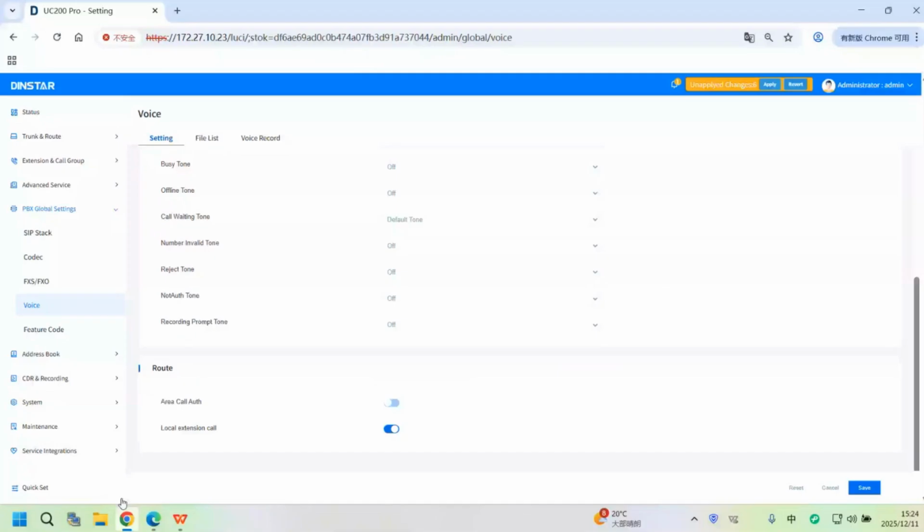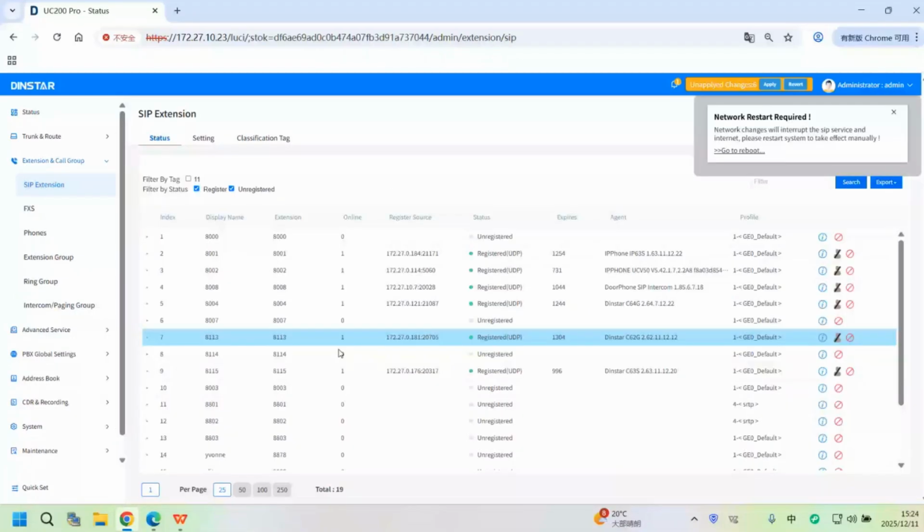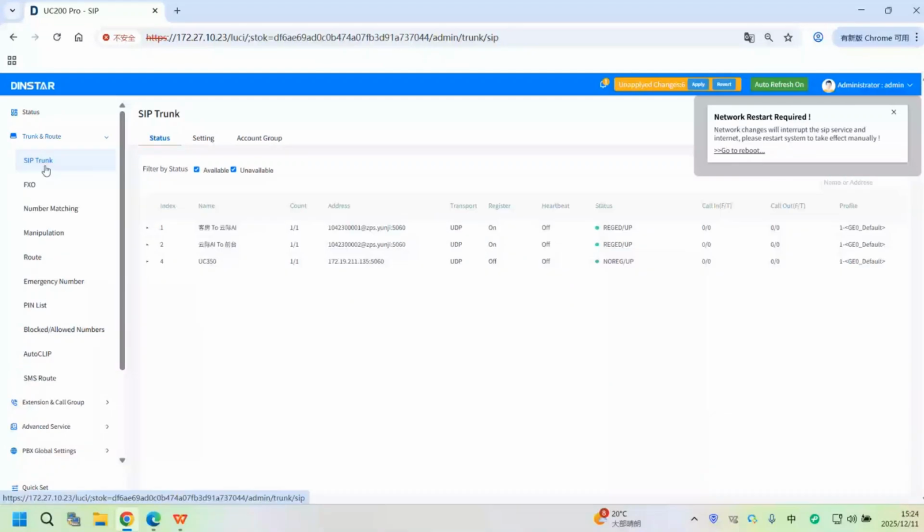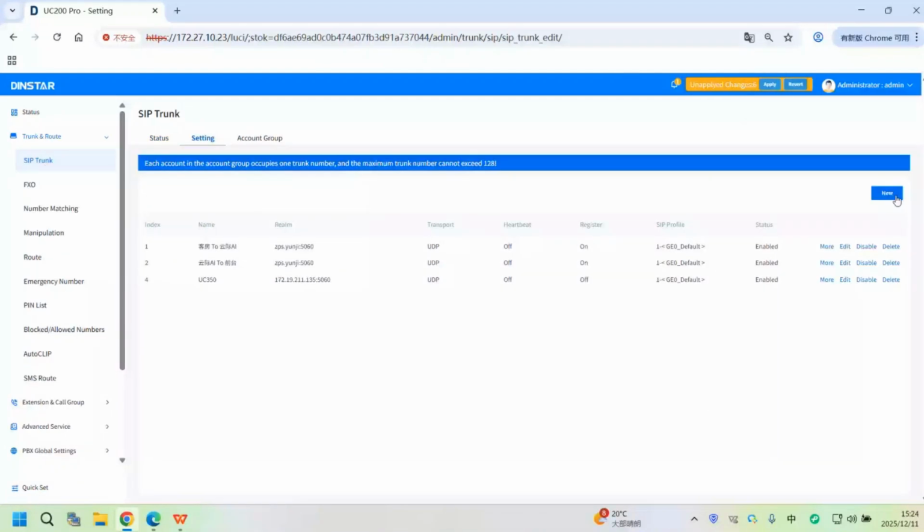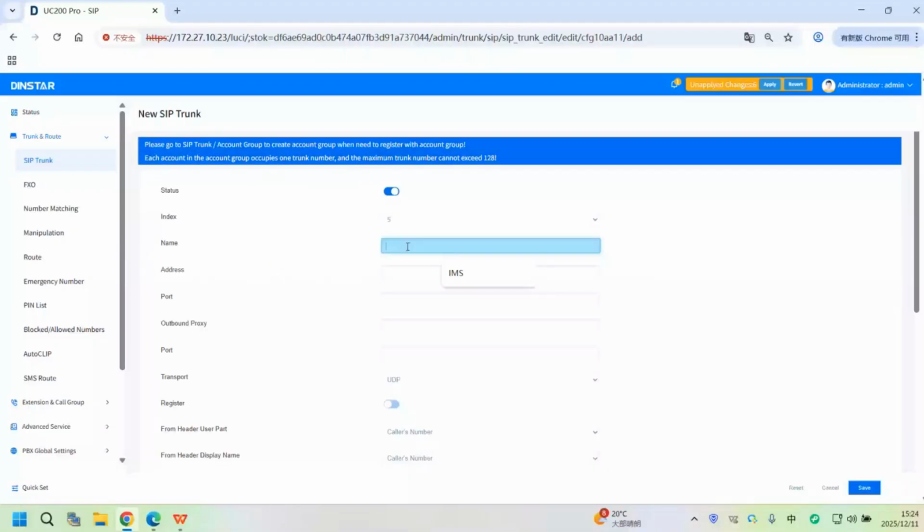Same step, we create the SIP extension, and next we do the SIP trunk. As an example, let's check it. IMS, and I input the IP address and the peer side port.